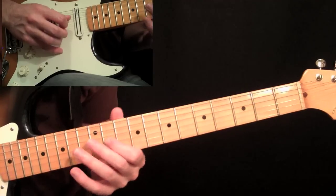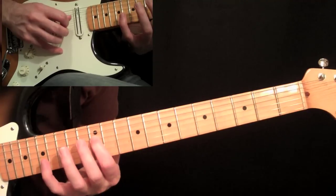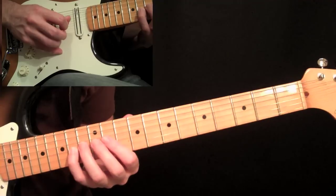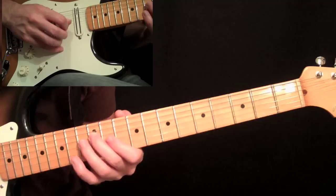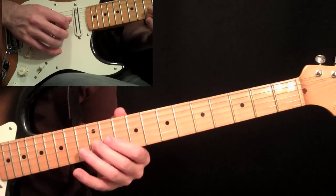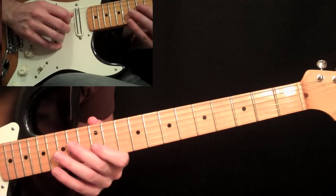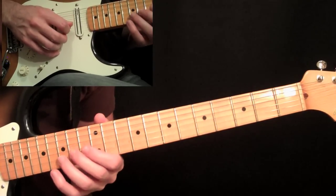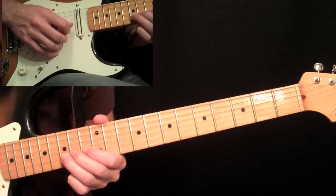12, 11, 14, slide up to 16, then roll at the 12 from 4 to 3, pick upstroke on that 16, slide down to 14, and 12, 11, 12, pick 12 again, pull off to 11, come over to the 14 on the 4th string, and play that, and then come over to the 2nd string, 15th fret, 3rd finger.